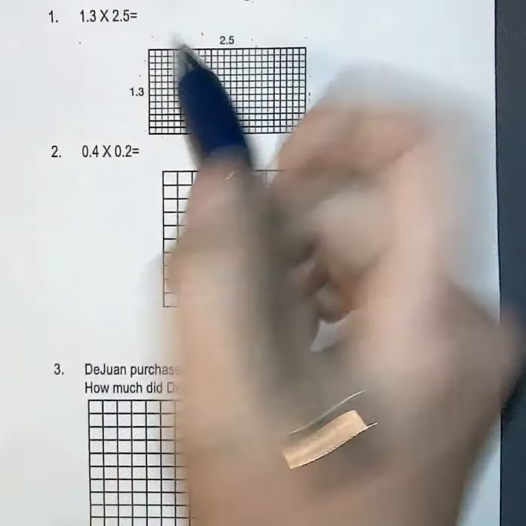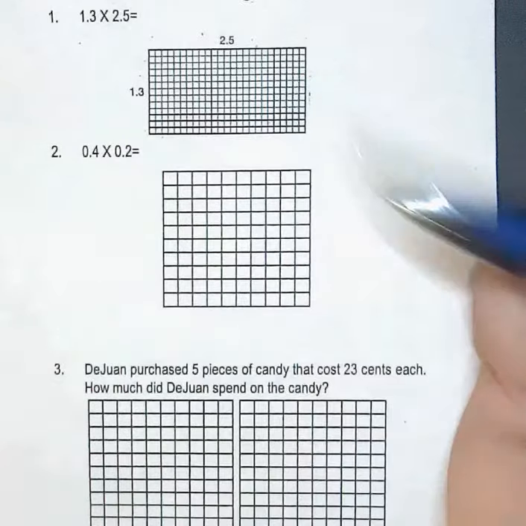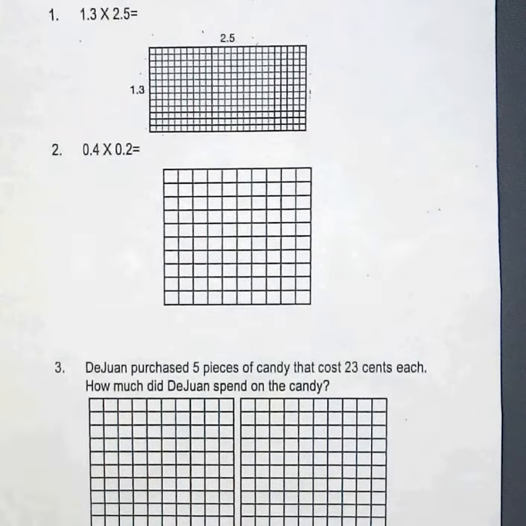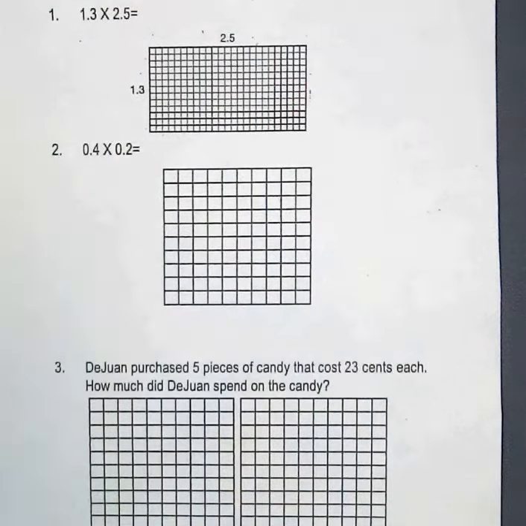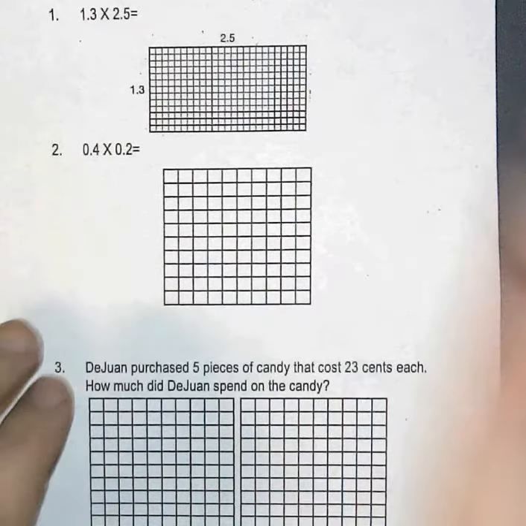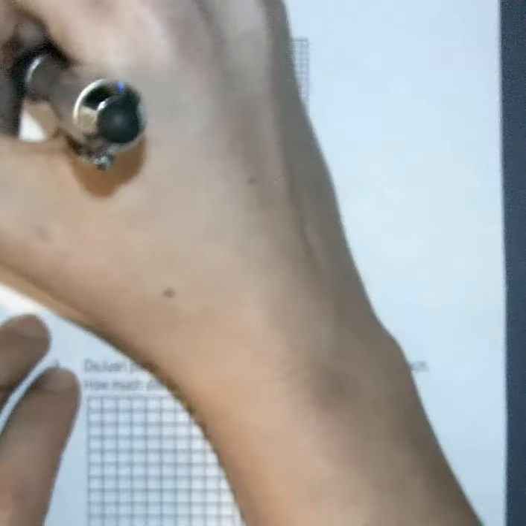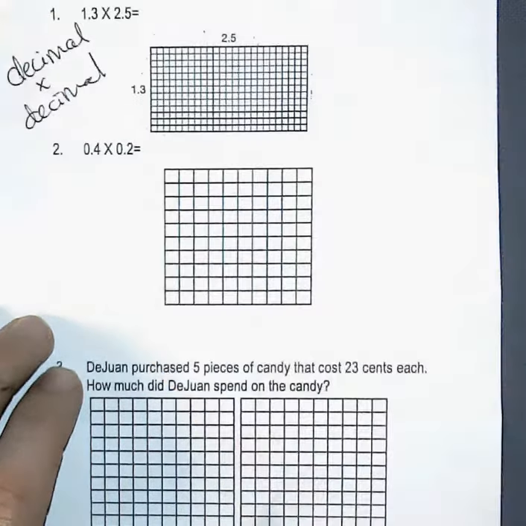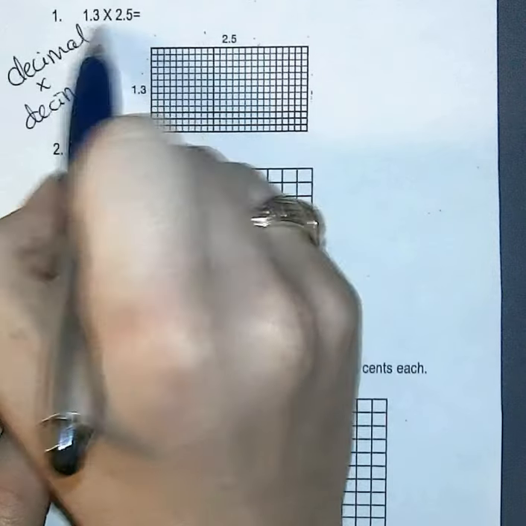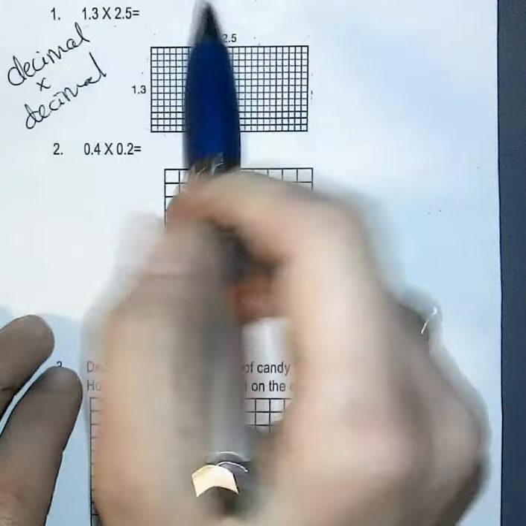So we're going to find those and identify where they're at, and then we're going to see how much we have left, and go step by step. So make sure you're following along. You're going to need some highlighters or some colors, whichever you prefer. You can also use colored pencils or just a pencil if you have it. Whatever works best for you. So we're working on a decimal times a decimal here. We're taking one decimal and multiplying it by another.